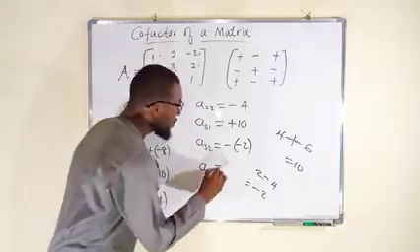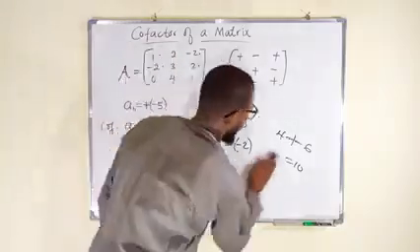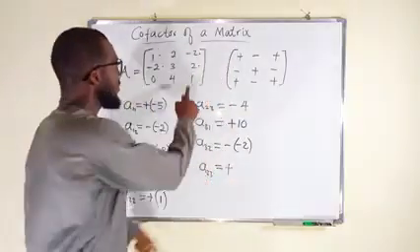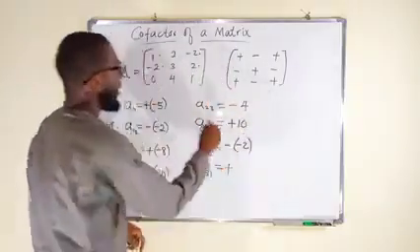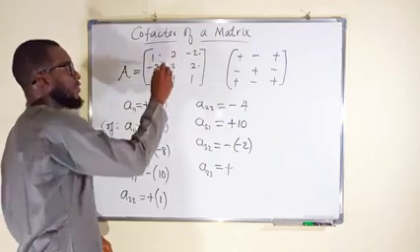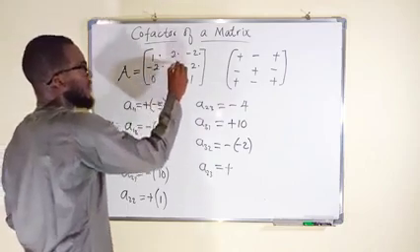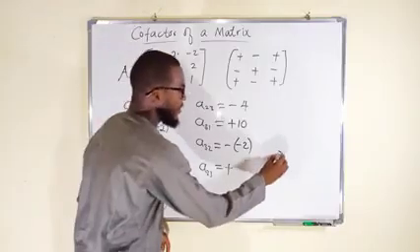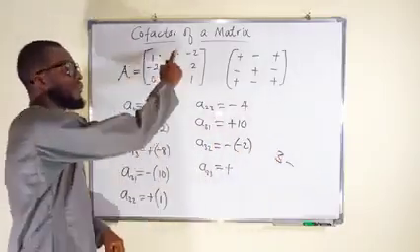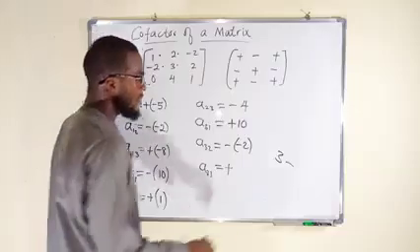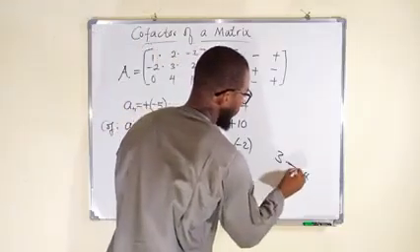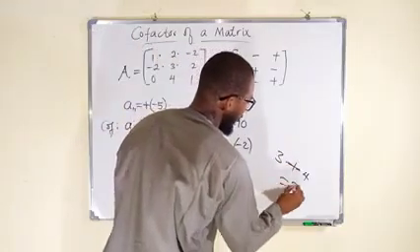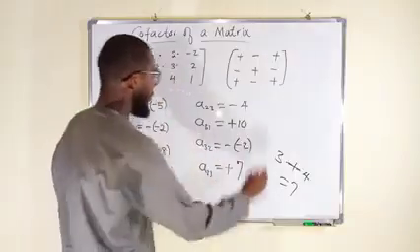The last but not the least is going to be positive. A33, this is A33. You can see it is positive there. You close this, you close that, you have this, this, this, this left. You find the determinant. 1 times 3 is 3 minus negative 2 times positive 2 is negative 4. Negative, negative is positive. This is equal to 7. And we have 7 here.